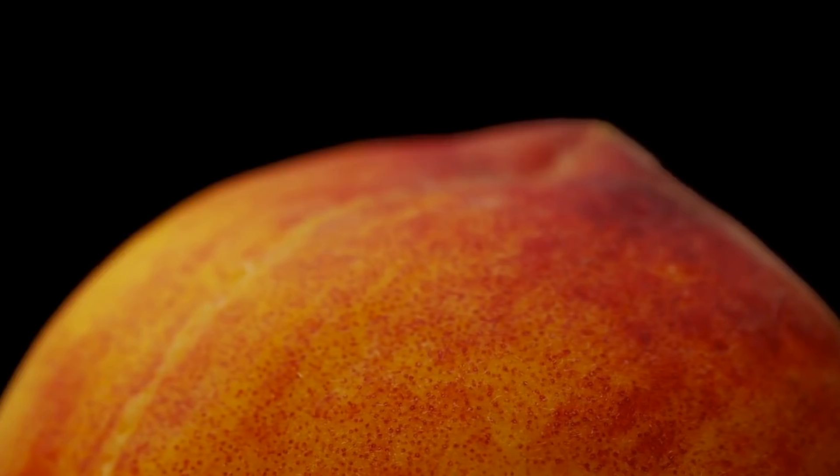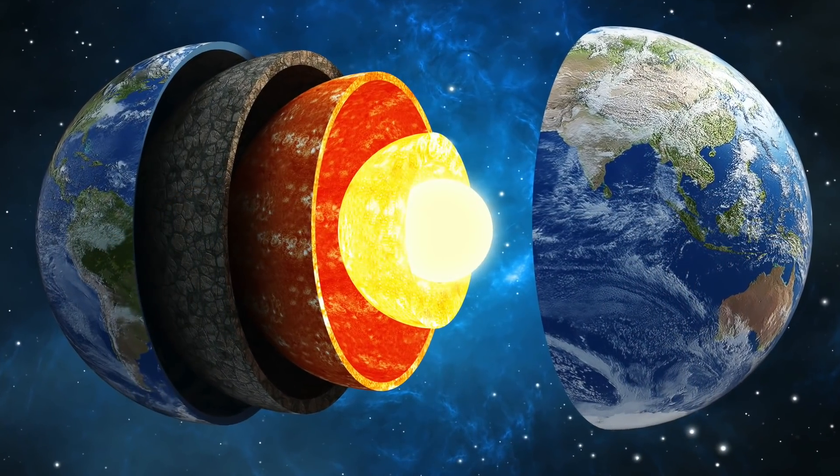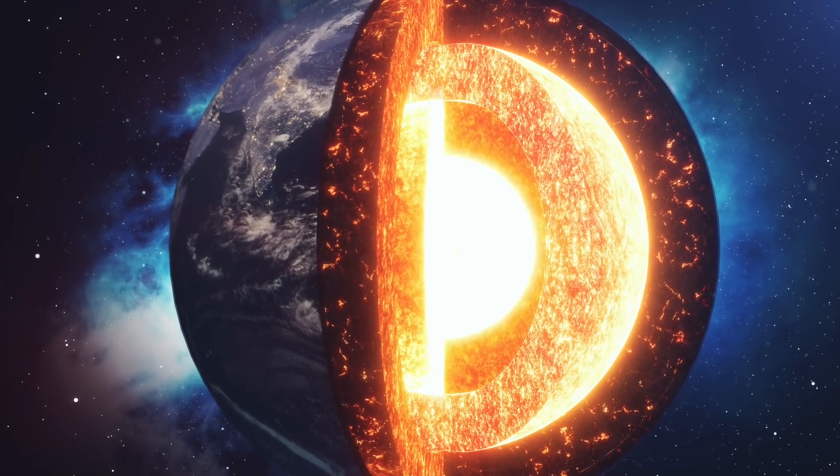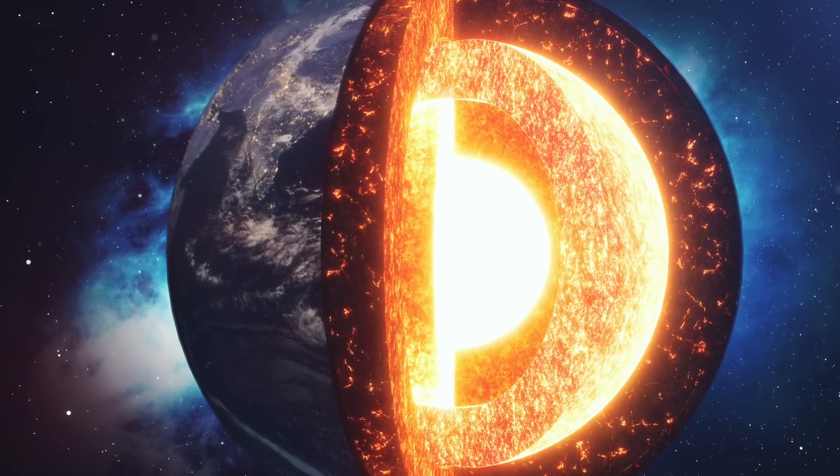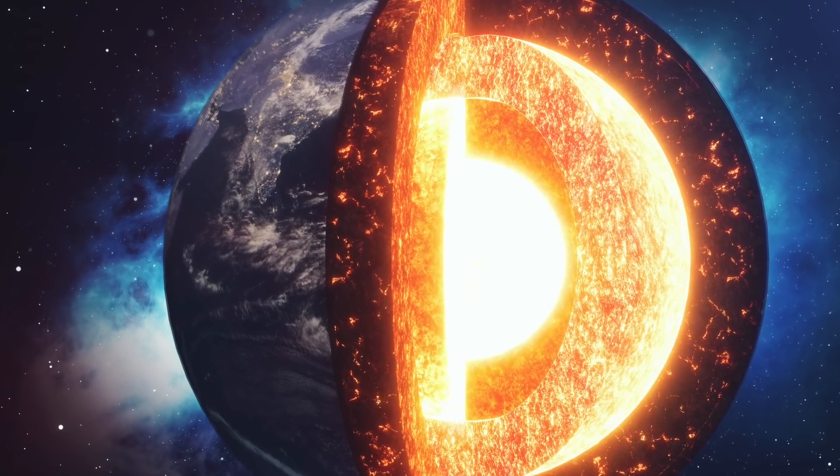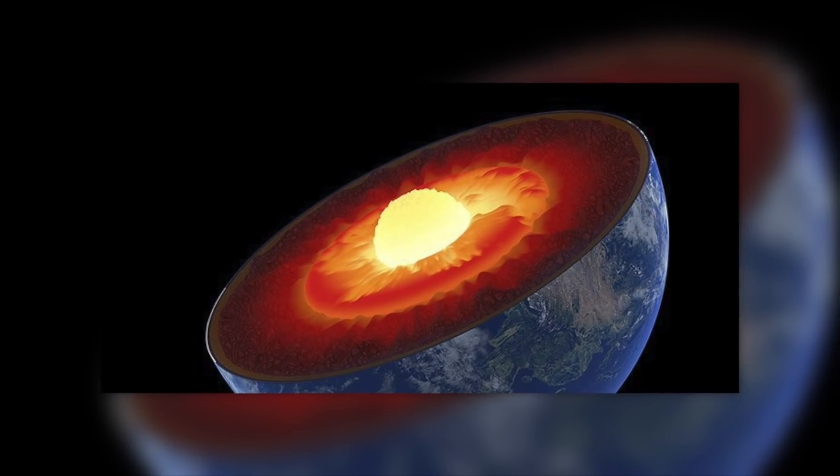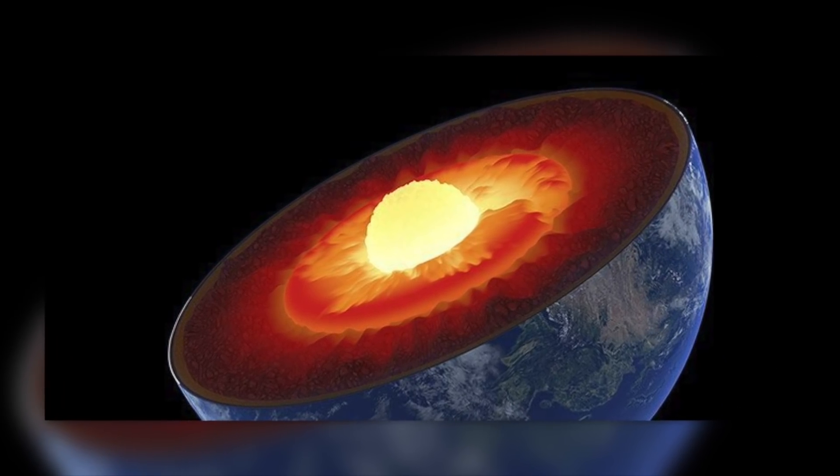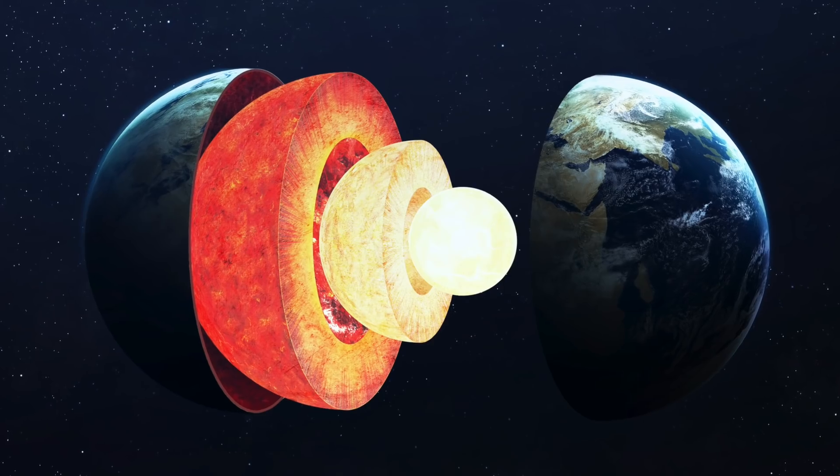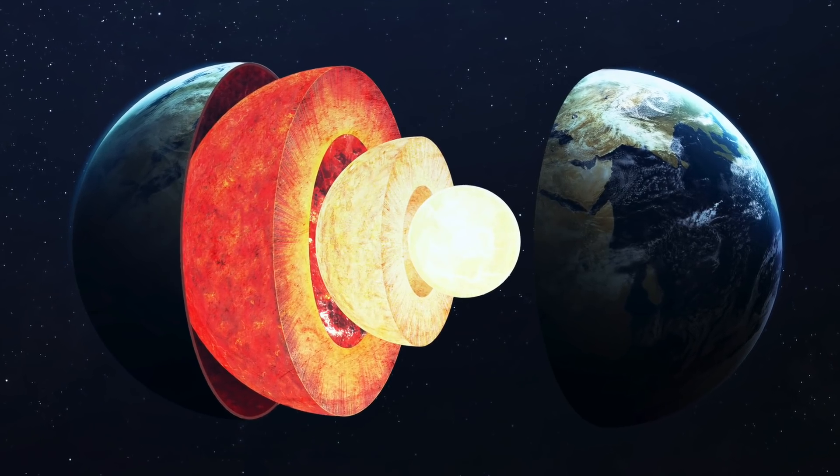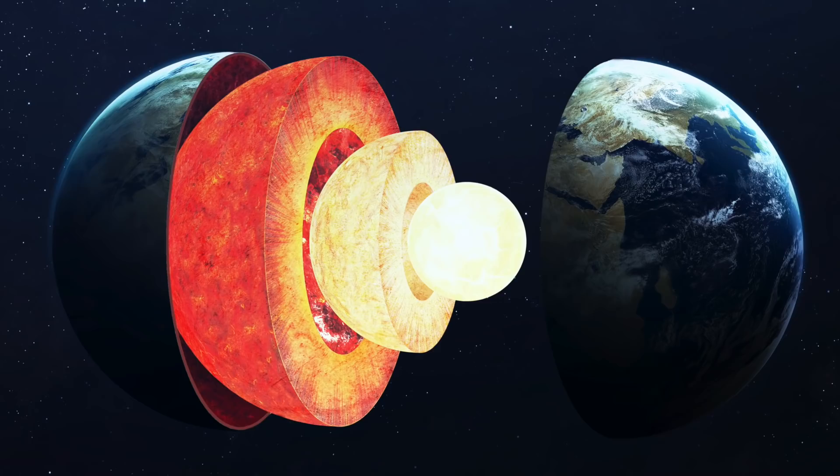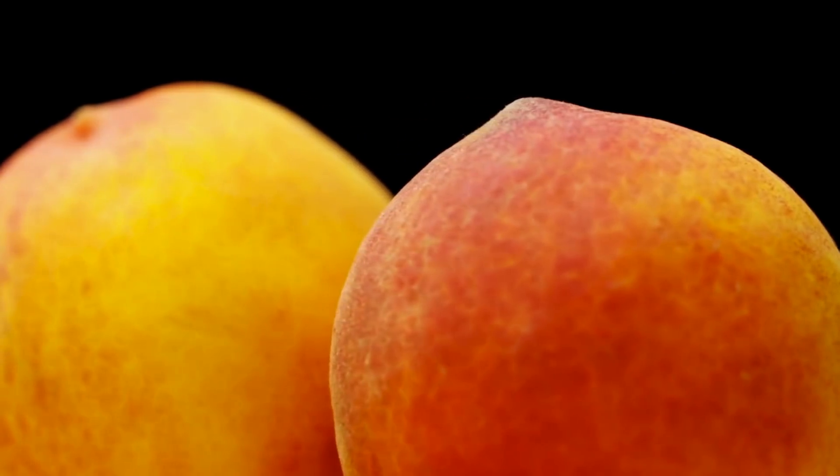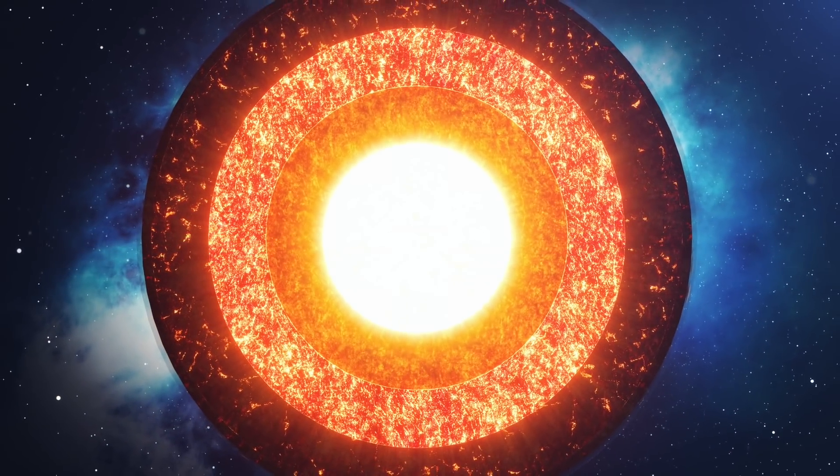The Earth is similar to a peach and consists of different shells surrounding a large core. The uppermost shell, which is also called the Earth's crust, is on average 22 miles thick. Underneath this is the thick Earth mantle, which might stand in our peach analogy for the fruit's flesh. The Earth's mantle is almost 1,864 miles thick and consists for the most part of viscous rocks. If we remain with the comparison to a peach, now naturally the pit or core follows.